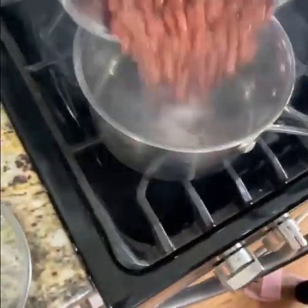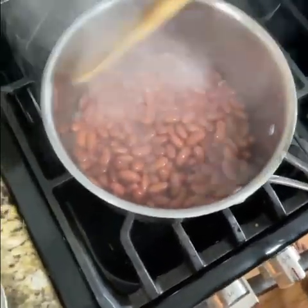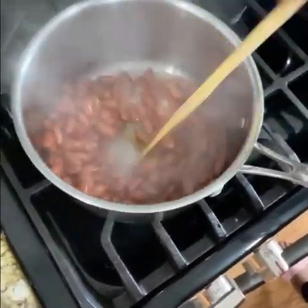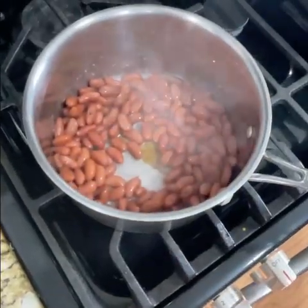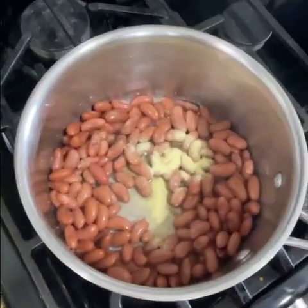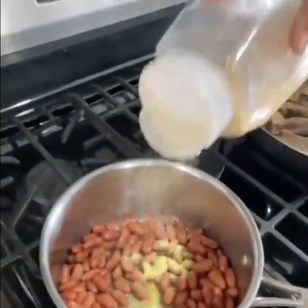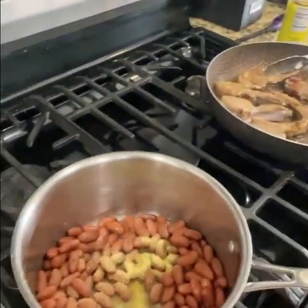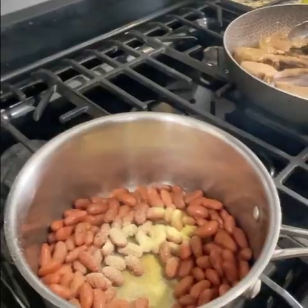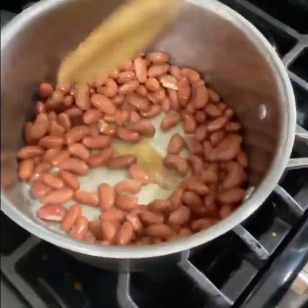So we got the pot here. Just wash the beans. Let's add some all-purpose seasoning. Some garlic powder. Some onion powder. I ran out of green seasoning. Can you imagine me running out of green seasoning? Somebody asked what kind of beans. This is kidney beans. A can of red kidney beans.